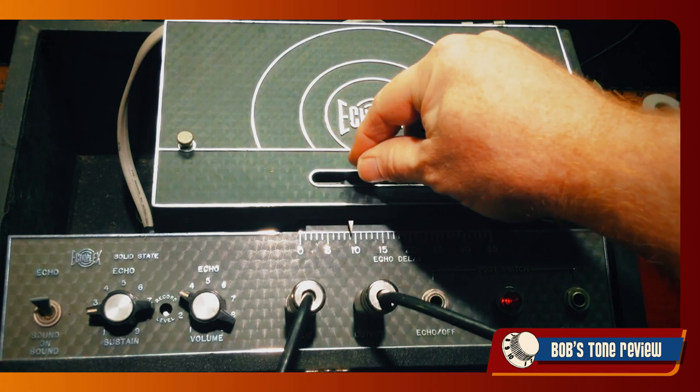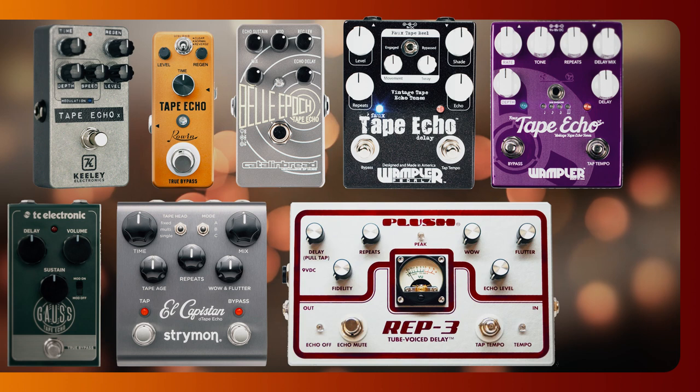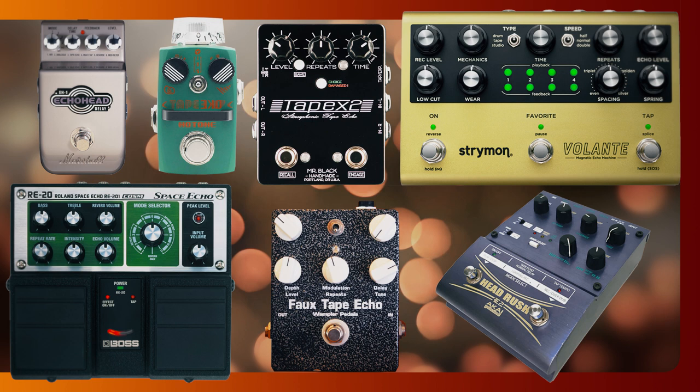This makes their old original units still quite valuable today, sought after and treasured, especially in recording studios, as outboard effects. Surprisingly, countless modern digital pedals and plugins strive to replicate the classic tone of analog tape delays, and none of them is quite spot on, no matter what they claim. If you are after the lush, warm sound of actual tape echo, only the real deal will get you there.